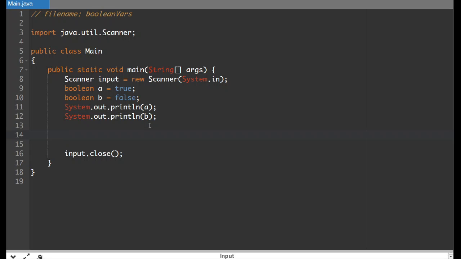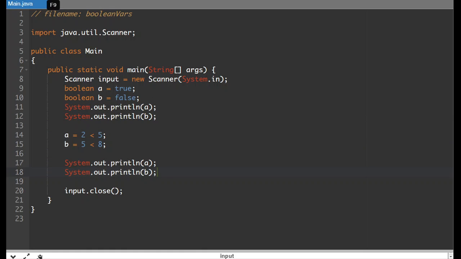So what you could do is store the result of a comparison inside one of these Boolean values. If I wanted to store 2 less than 5 in A, and in B I wanted to store 5 less than 8, I'm just going to repeat these two lines and print this again, and you're going to find that those are both true.